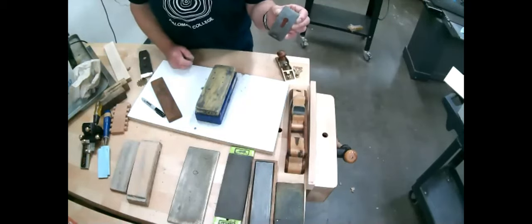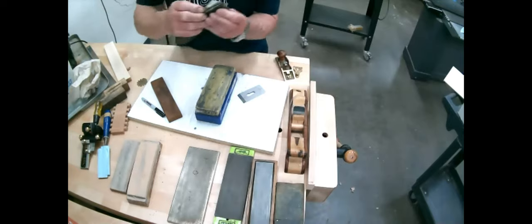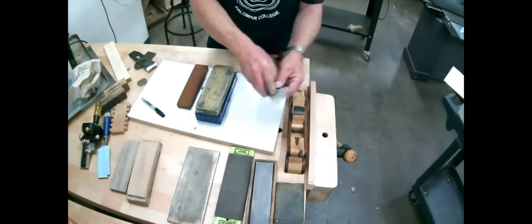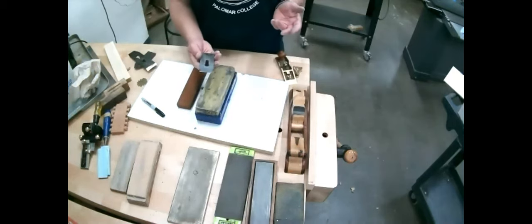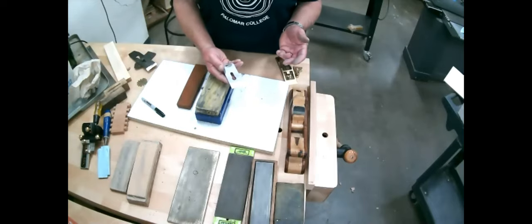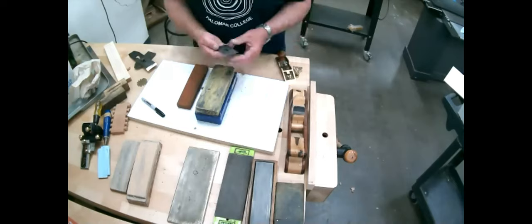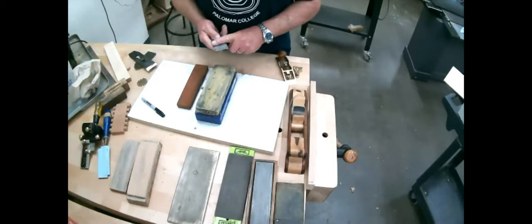We keep working the back until it's really nicely polished. The danger in doing this — especially if you start with something old that you want to flatten — is that using softer grits you can end up going like this with your blade, so the edges get curved and the whole thing gets curved, and you've actually lost what little flatness you had. This is a careful step you only do once. When I took hand tool class, we spent the first two or three weeks learning how to sharpen a blade — that experience has been the foundation of all the sharpening knowledge I have.